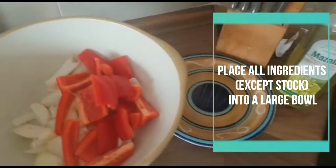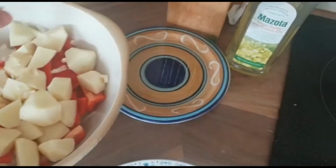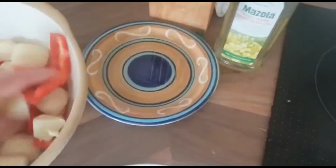And fold in the peppers and potatoes. Garlic. Let's give it a wee mix there.